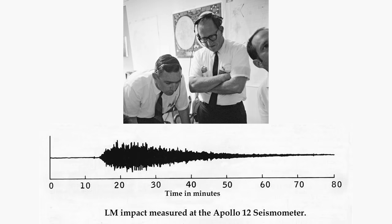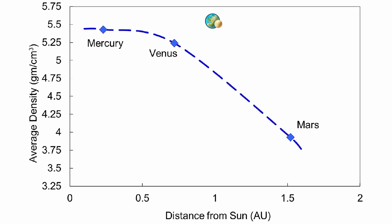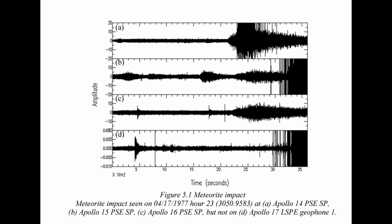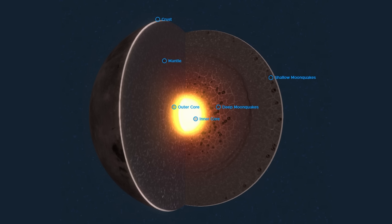They displayed characteristics distinct from earthquake vibrations typically observed on Earth. NASA continued these seismic experiments during subsequent Apollo missions, including Apollo 12, 14, 15 and 16, yielding similar results. These findings suggested the Moon had a lower density compared to the Earth. The data hinted at four distinct types of moonquakes: deep moonquakes occurring approximately 700 km below the lunar surface, possibly influenced by tidal forces; impact-induced vibrations triggered by meteoroid impacts; thermal quakes from the expansion of the frigid lunar crust when exposed to morning sun after two weeks of freezing lunar night; and shallow moonquakes occurring at 20–30 km depth.